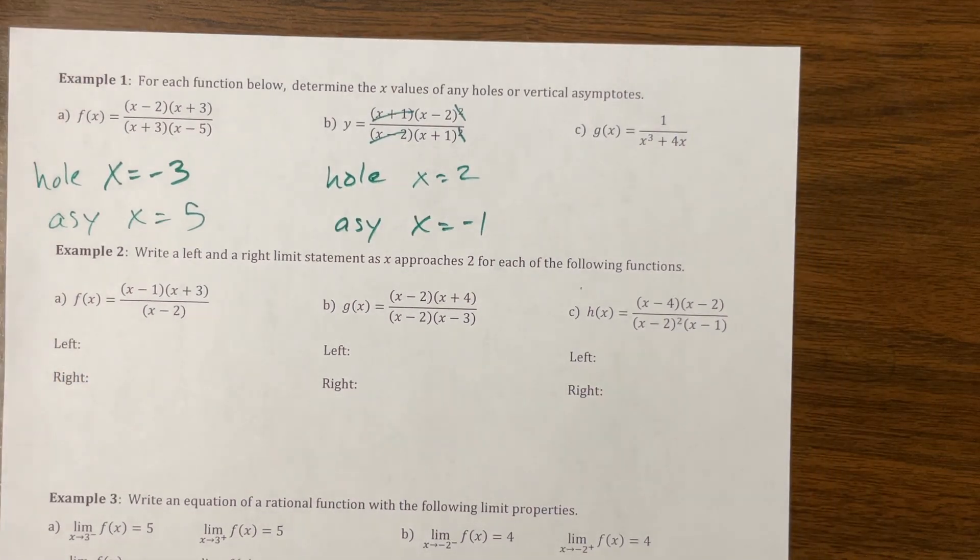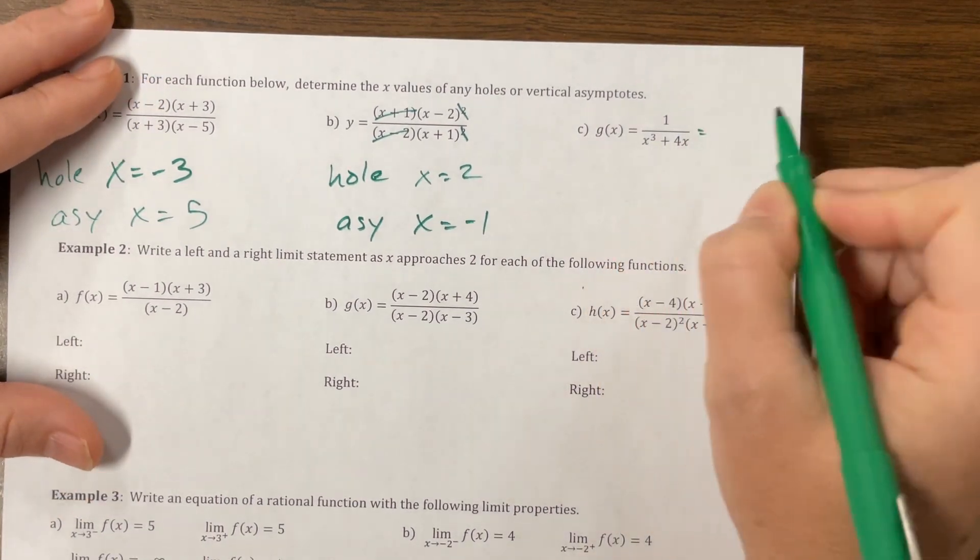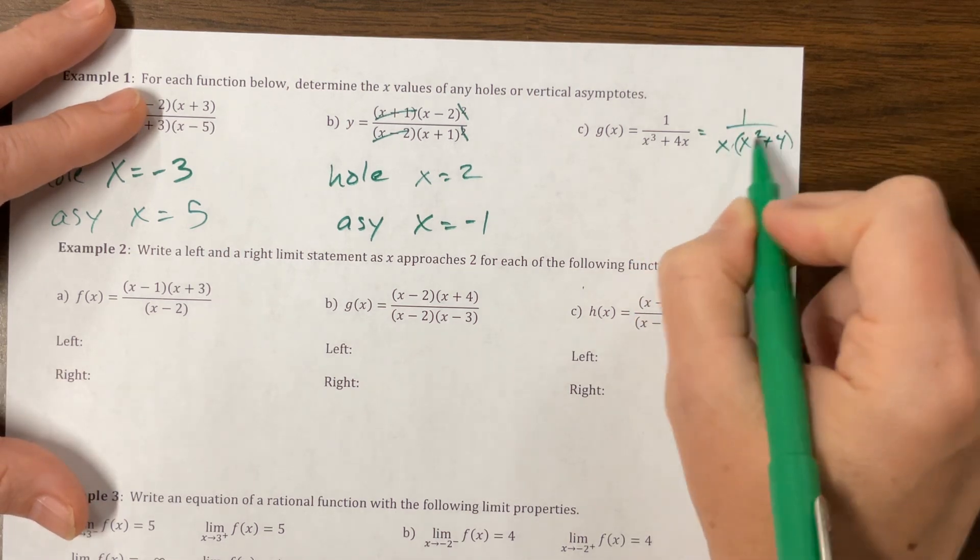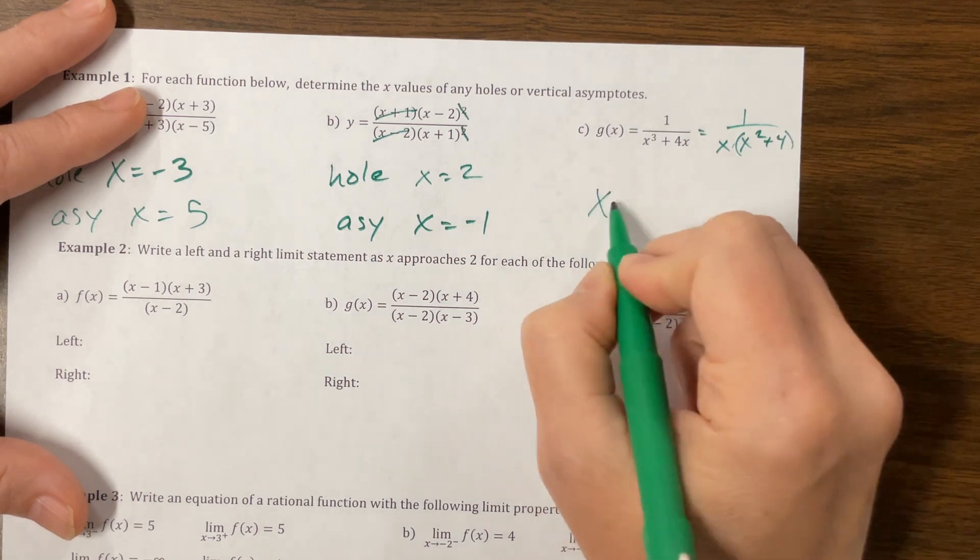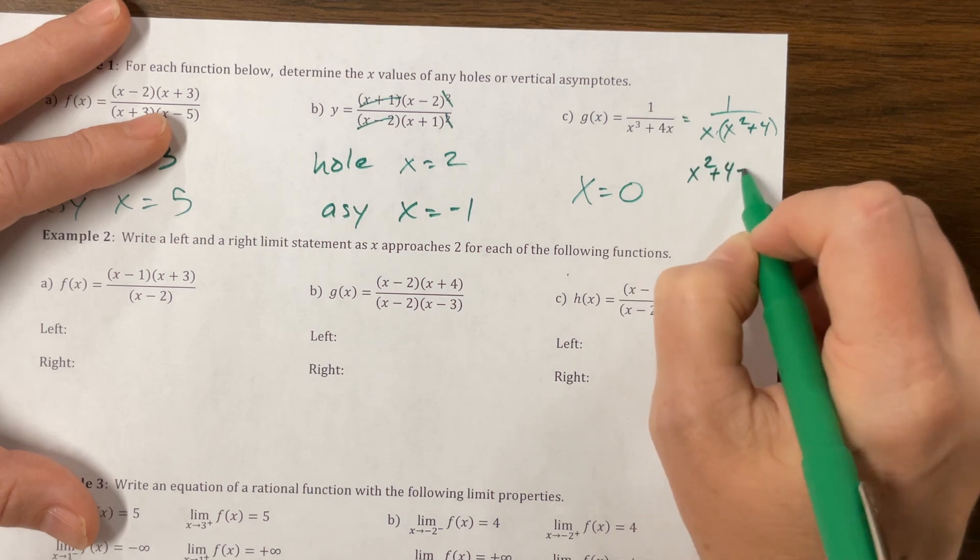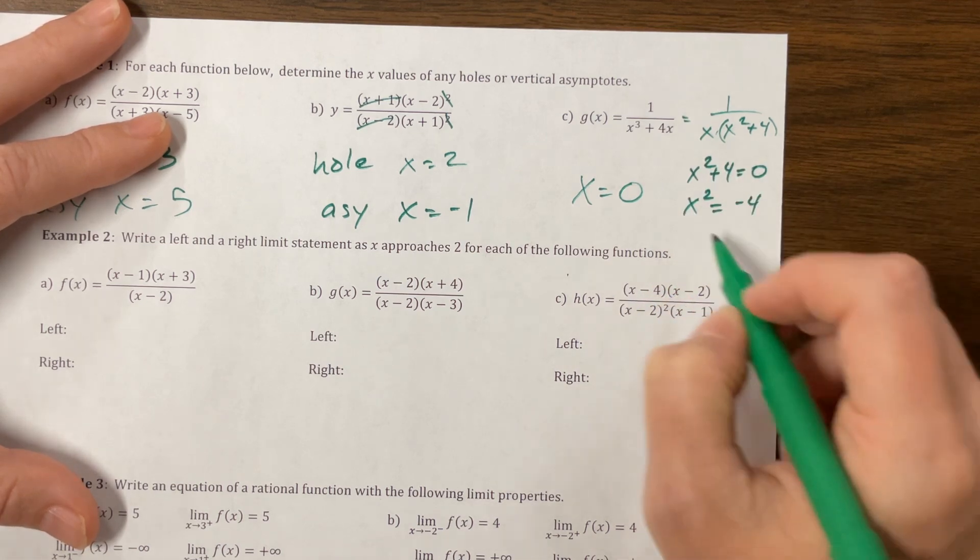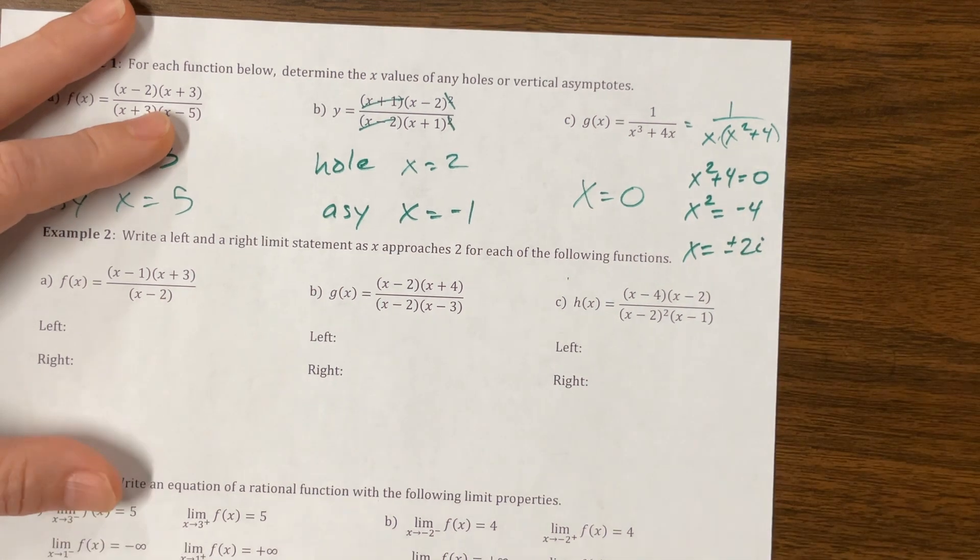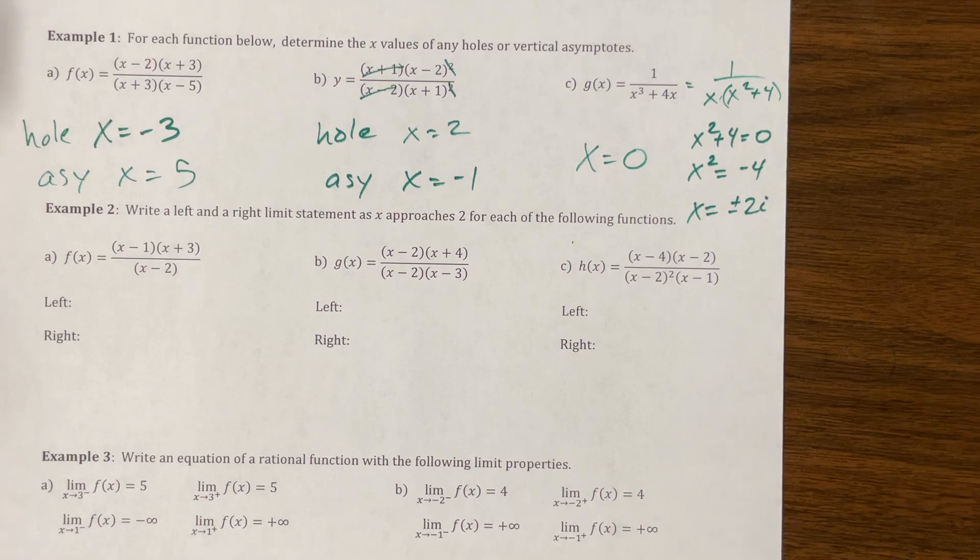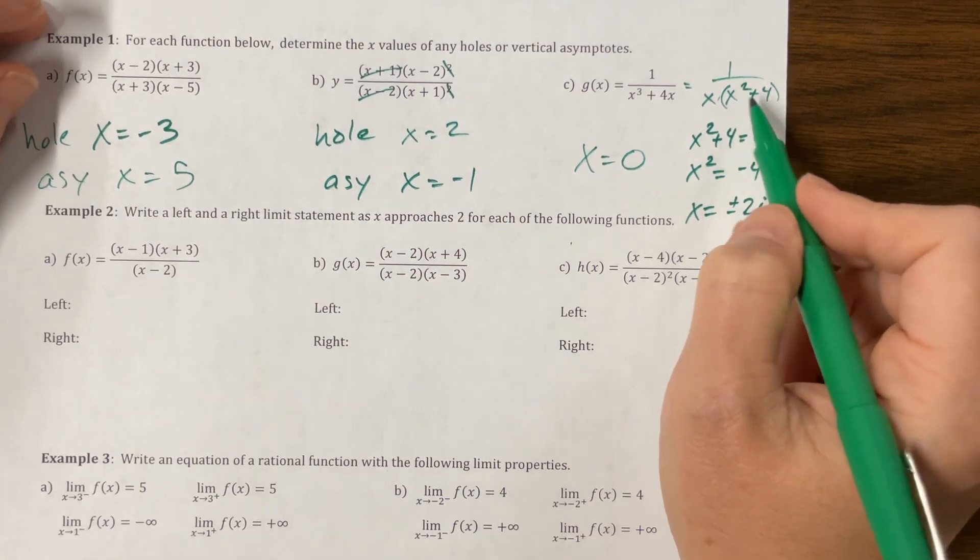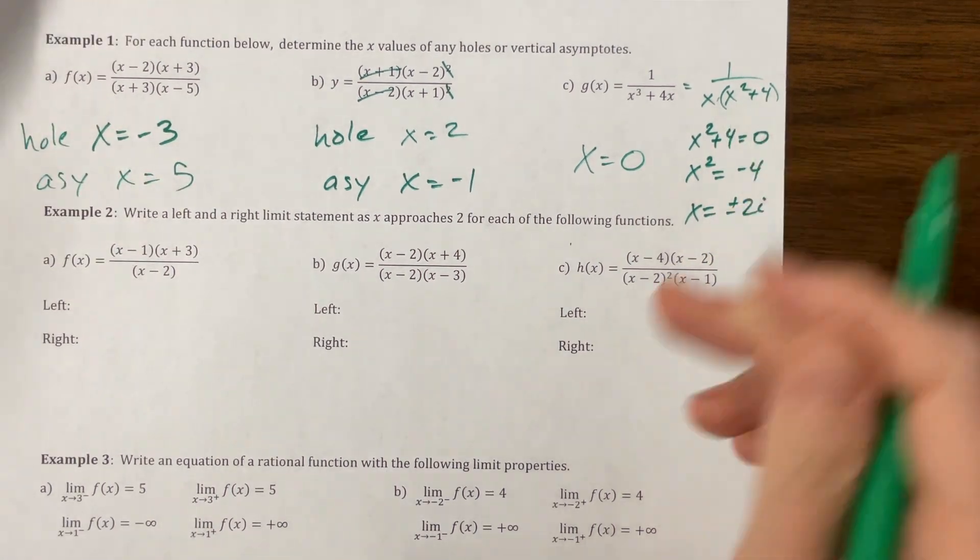This one, nothing cancels, but we do have a vertical asymptote. This becomes x times (x squared plus 4). And so right here, we have an asymptote at x equals 0. This part right here, if I set x squared plus 4 equal to 0, all of a sudden, I'm leaving the real world, and I have x is equal to plus or minus 2i, which is cool, but good luck graphing that on your real axis. Get it? You can't. There's nothing you can plug in for this x that will make this part go to 0. There's no real number because all we do is graph real numbers.